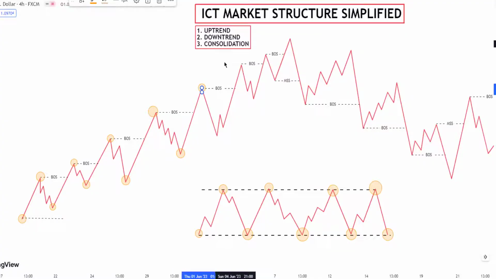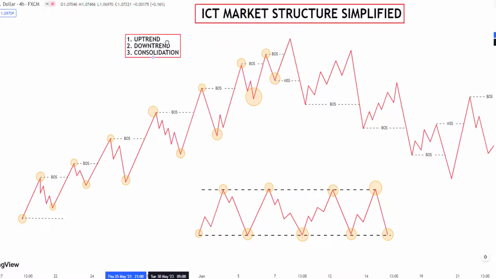So as price keeps moving, bridging above or breaking his previous record, this is what we call a break of structure. If we keep moving like this forever, then we have an uptrend forever. But that doesn't happen in the market. There is nothing like an uptrend forever. Market moves in these three directions. If it moves upward for a while, it moves downward for a while. Forget about time frame for now. I will teach you about how to bring in time frame into this subsequently, but let's deal with how to identify structure.